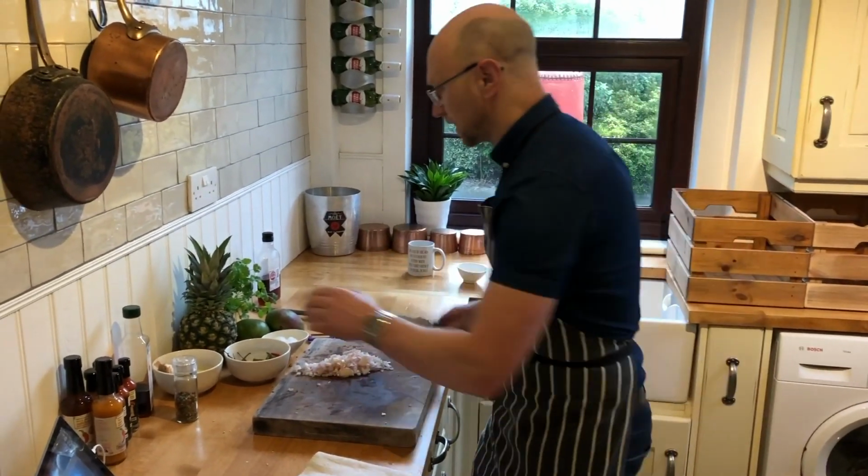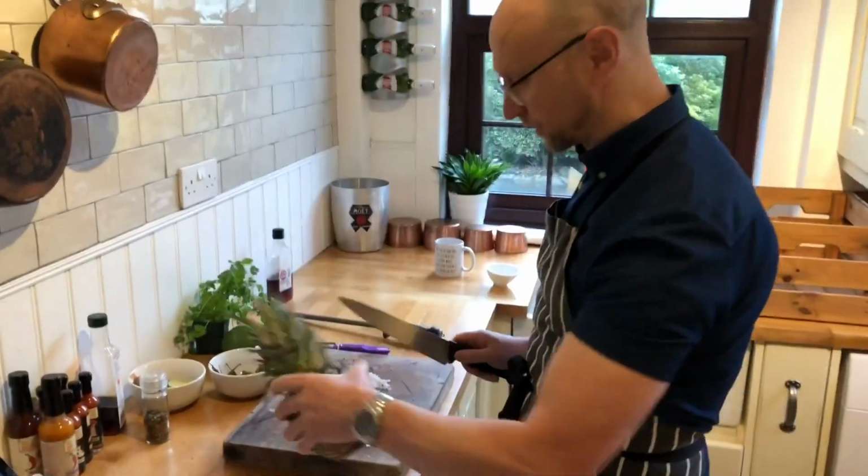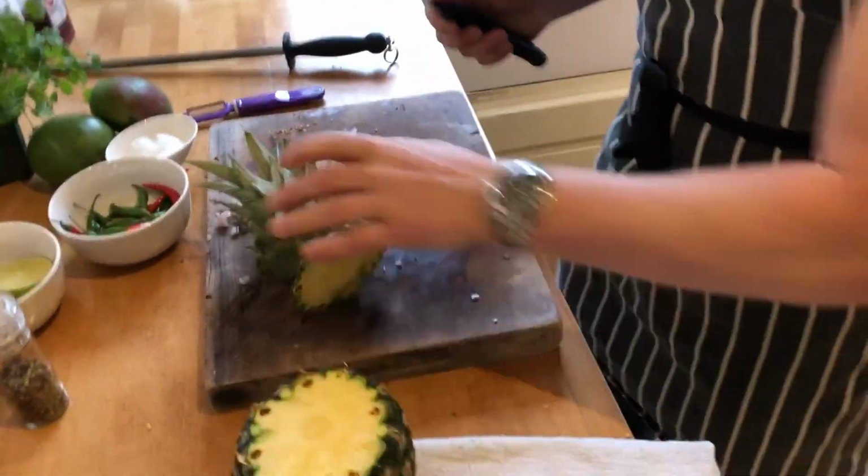The next thing I'm going to do is I'm maybe going to address this pineapple. So, this knife's not very sharp.